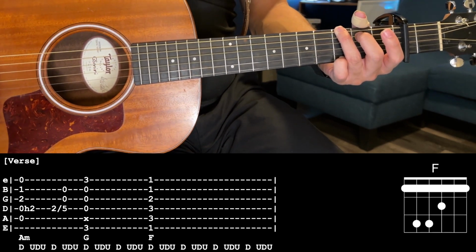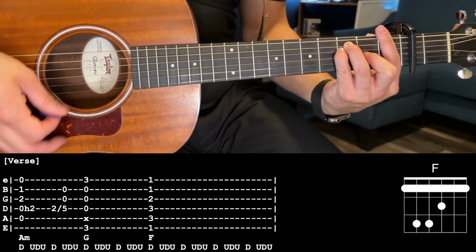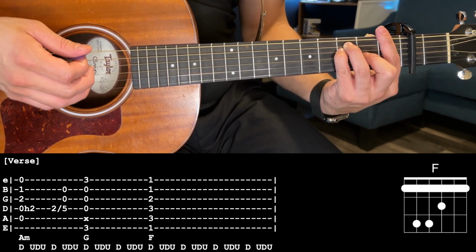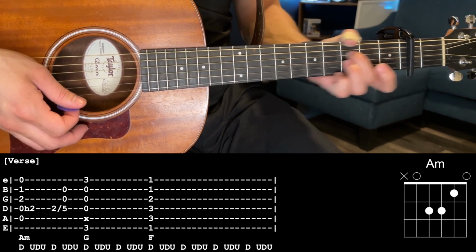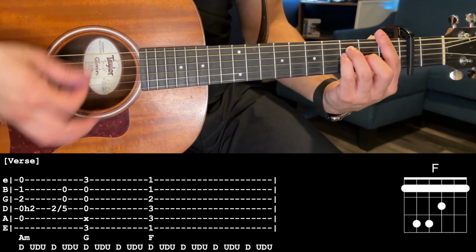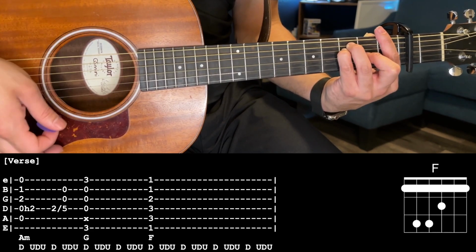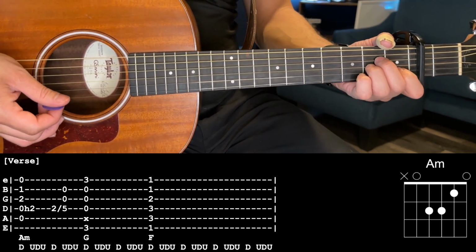And now we're going to switch to F, and we're going to play it 4 times. So all together, a little bit slower. And now regular speed a couple times.